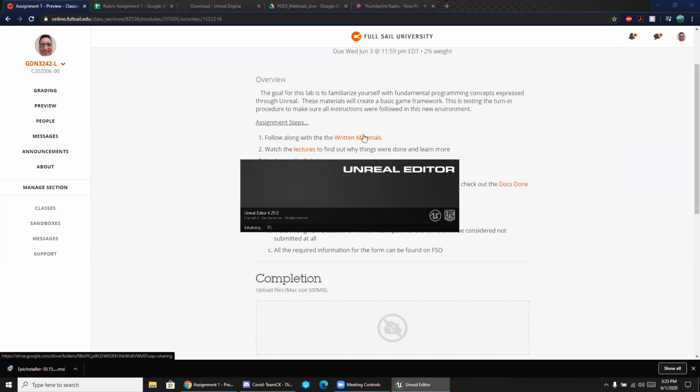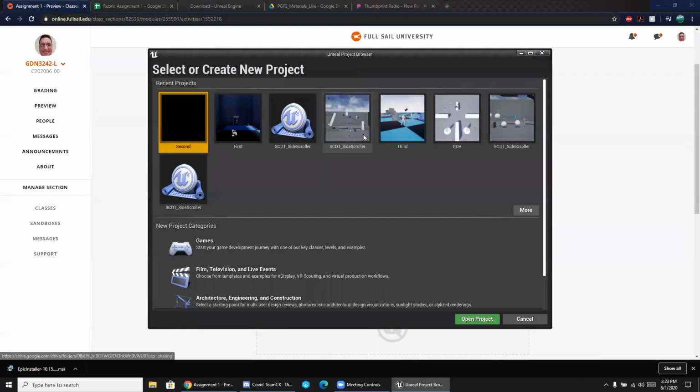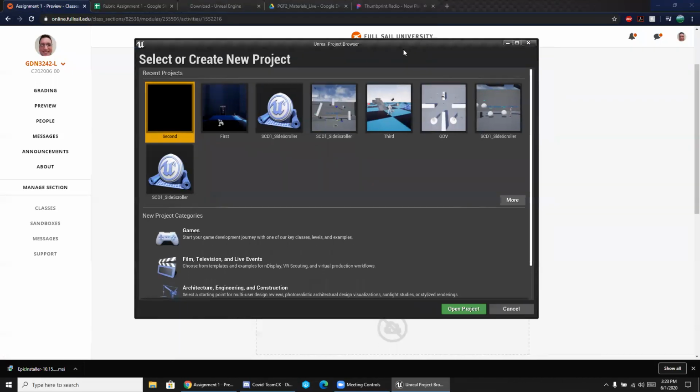You have to then choose which project you want to open up or create a new project, things like that. So this is the project browser that will open up when you first launch the engine.